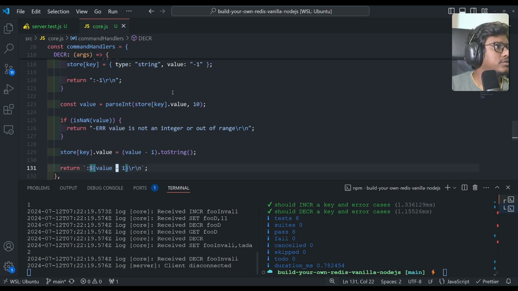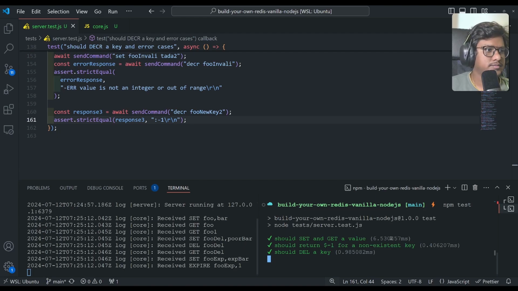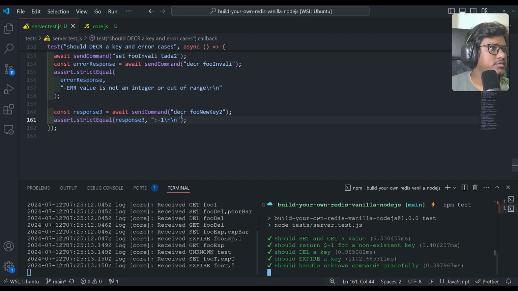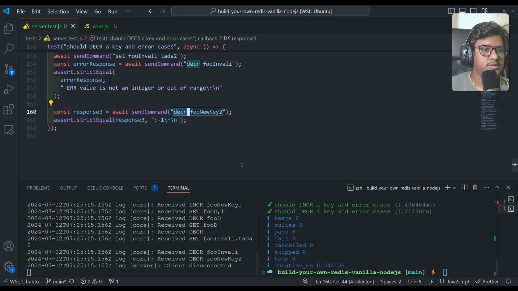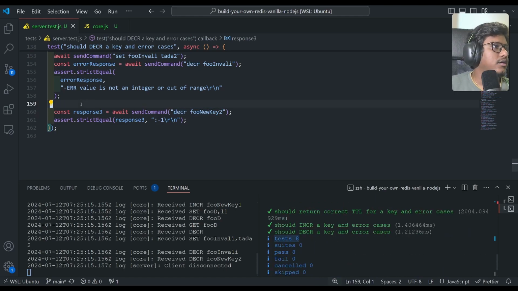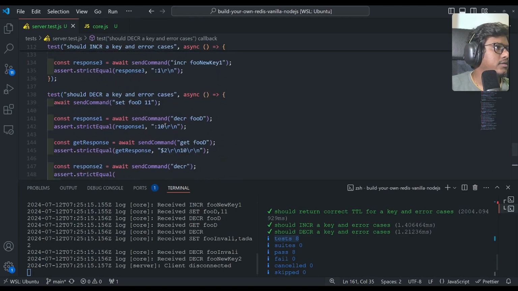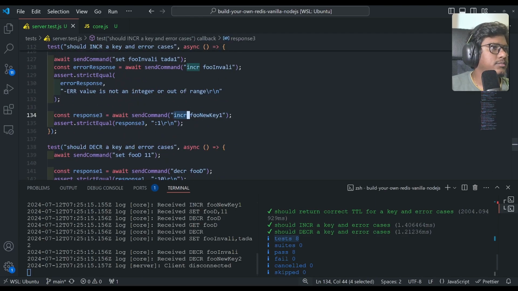Let's reset the server. Now let's run the test cases, and it should work for both increment and decrement. Okay, test 8 all passed. This assertion is also correct. So for decrement, if the new key is not there, it will be -1, and for increment, for the new key, it will be +1.